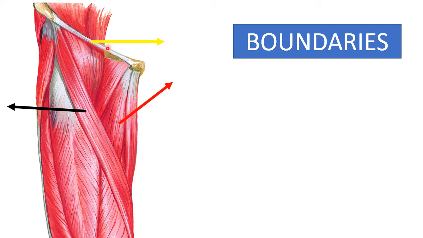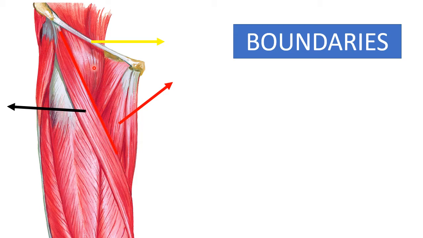The base is formed by the inguinal ligament. So the lateral boundary is formed by the medial border of sartorius. The medial boundary is formed by the medial border of adductor longus, because it is a rounded muscle. The belly of the adductor longus is rounded. So the medial boundary is formed by the medial border of adductor longus. The base is formed by the inguinal ligament.